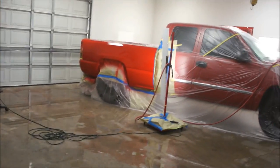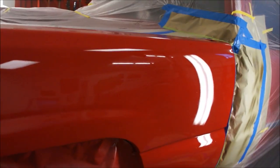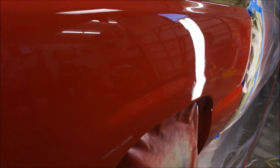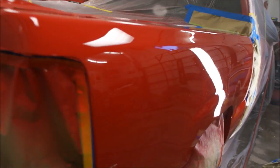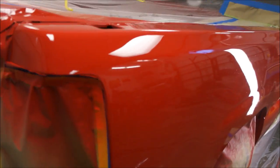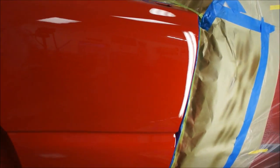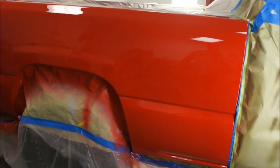I got the first coat of clear on it and it turned out pretty nice. There are a couple little dry spots here and there, but I've got another coat to put on so it won't be an issue. There's a little dry spot there, and another one there too — I just need to get my rhythm down a bit; it's been a long time since I sprayed a clear coat. Got a little bit of trash in it, not as bad as I figured given how nasty the shop is. I'll nib it out, and I'll probably bury a lot of it in the second coat. The next coat's the one that counts — put two good coats on it and then I'll be done.